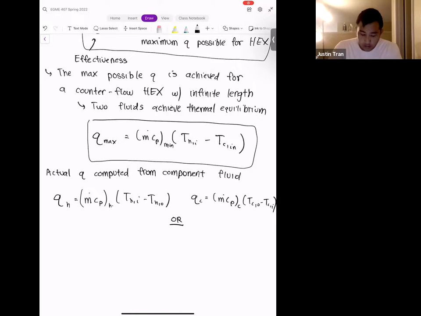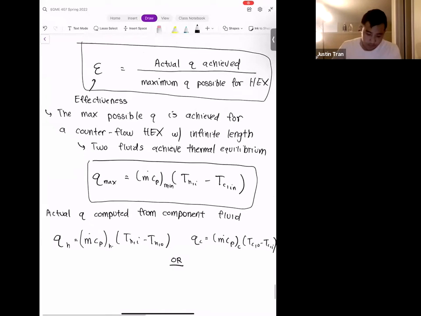And so if you can compute one of these actual Qs and then divide it by Q max, that's going to give you the effectiveness of your heat exchanger. Most effectivenesses, just based on practicality, are fairly low; a heat exchanger with 0.25, or 25% effectiveness, is pretty good, all things considered. We'll do one more example here. I think the effectiveness that we have is about 6%, so 0.062. That's not uncommon, that's pretty normal. All right, any questions on effectiveness here?